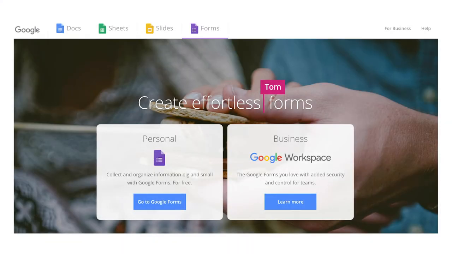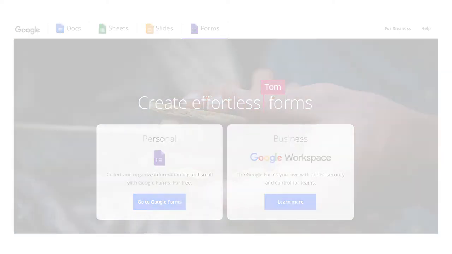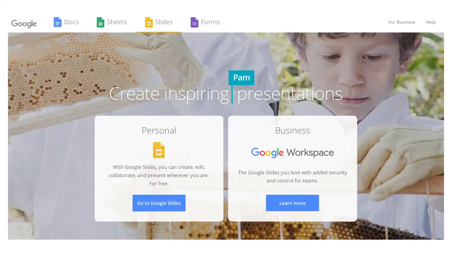So Forms is another great Google tool that can be used in a variety of ways in the classroom. Quizzes, surveys, but I love to use Forms for exit tickets so I can gauge student learning, where are we at before we move on. Slides is another great tool. I think it's maybe the best known for engaging activities, because it's so easy to create presentations, reports, group or class projects. So much can be done with Slides.